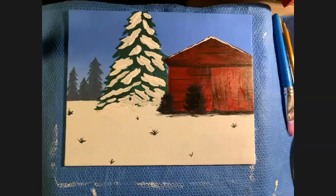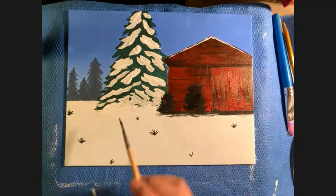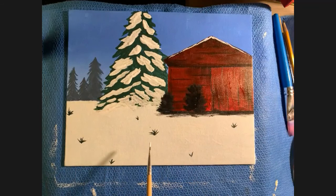You're going to clean your smallest brush, and quite literally pick up some of that snow color that you made. And just start adding dots, starting from the top of your painting and working your way down. You don't need to add any towards the bottom. If you want to cover some of those grass pieces, you can with a little bit of white dots, but really you don't need to add dots to the bottom because it'll just blend in with the snow that's already there.